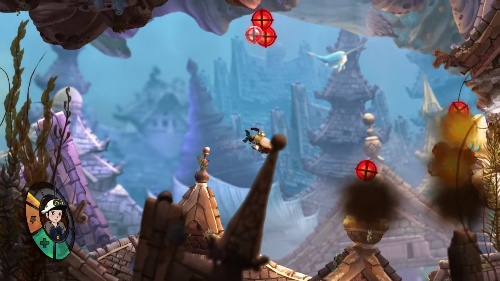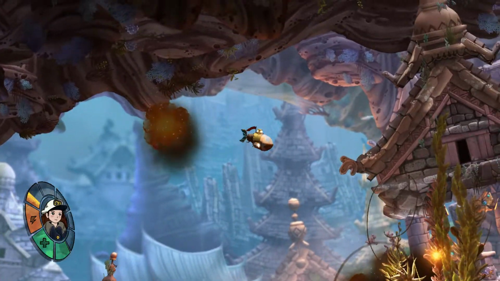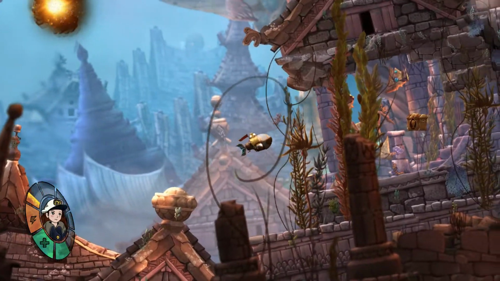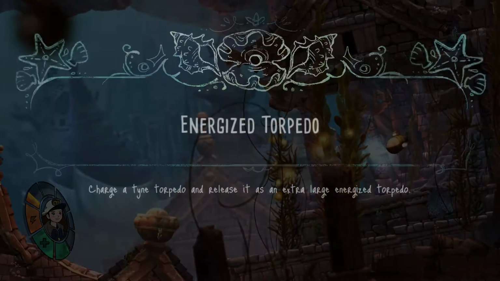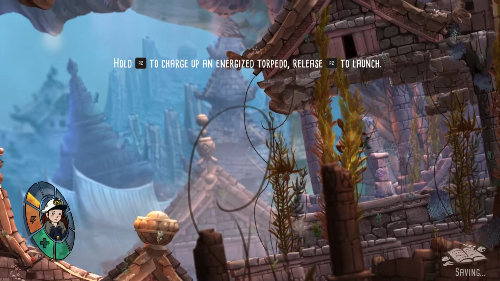And it takes a little while to kill this one. But there it goes. I got it. Energized torpedo. Charge a tine torpedo and release it as an extra large energized torpedo.